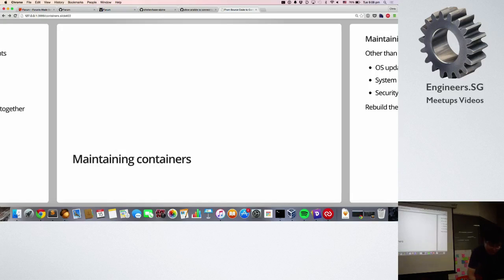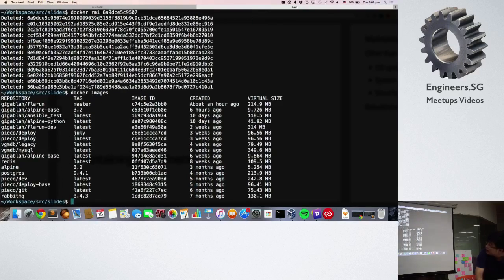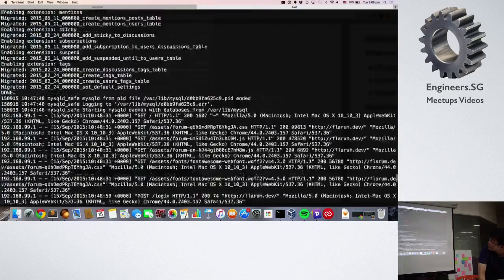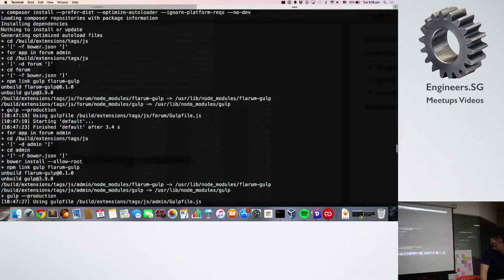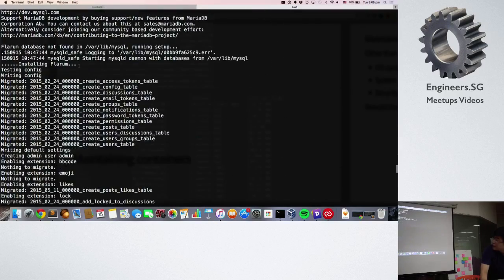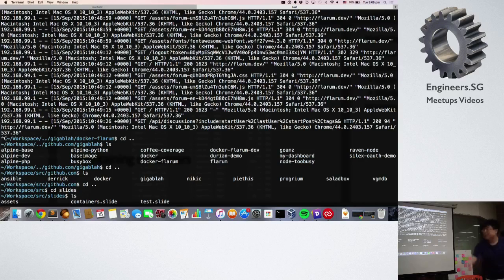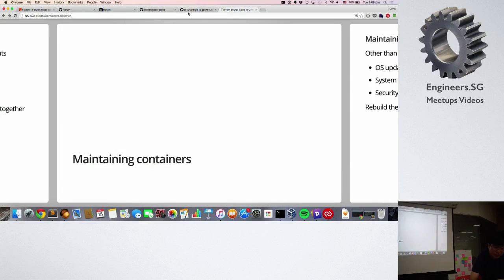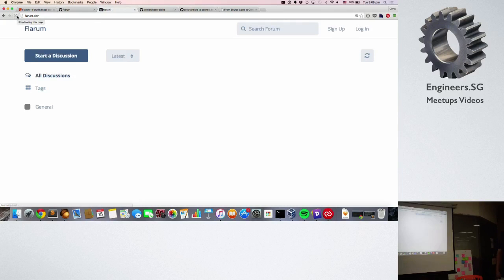Right, let's just show what happens. I'm probably not going to show you the build itself because it actually takes a long time, but this is what the output looks like. So it's building. Then when it's finished and you actually run the container, it sets up the database. It says it didn't find the Flareon database, so it's running the setup. Then it creates the default tables, then it starts accepting connections. So this is Nginx. When I visit the site itself, you can see it's running.